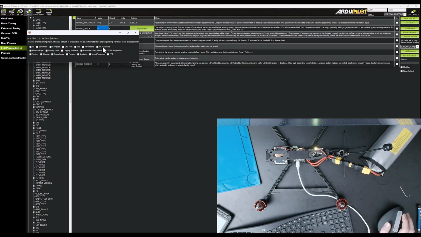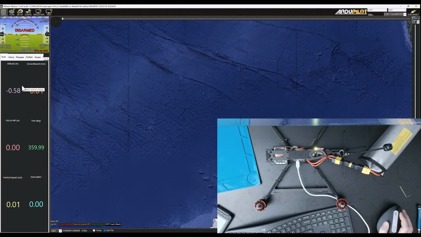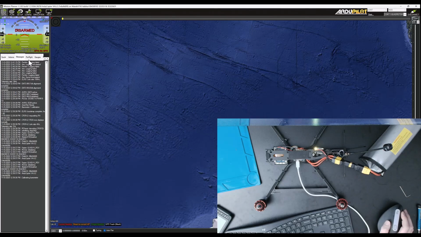We can just have voltage that we probably would like to validate. We would like to validate channel availability, etc. But once again, it depends on your mission and what you are going to do. In some cases, you would probably like to start your drone even with low battery voltage. So if you believe that everything is fine with your drone, just remove all these checks from here and close this window, or at least set the checks that you really need. It's very important to write parameters. So let's save everything, and we can go back to our data and try to arm again and see what kind of messages we have here and verify checks.